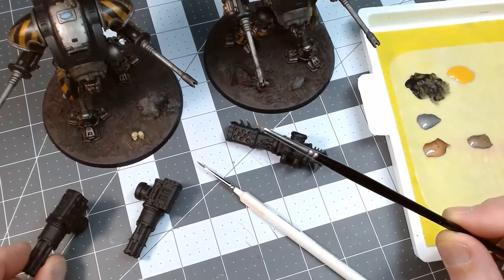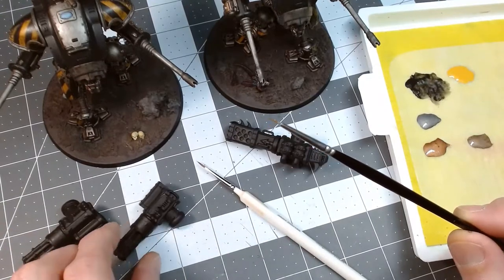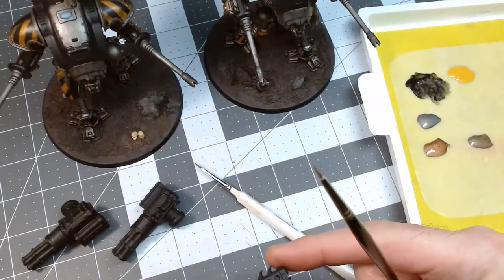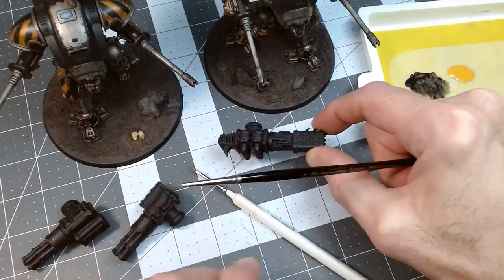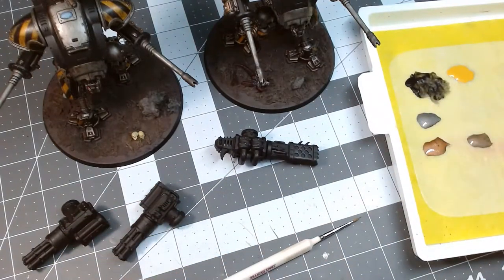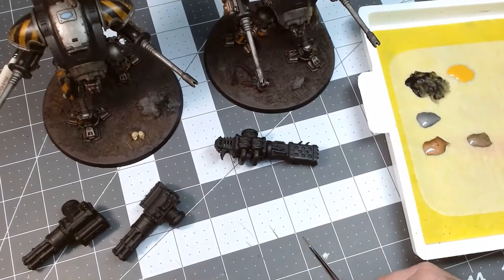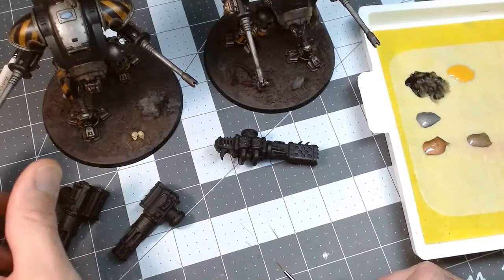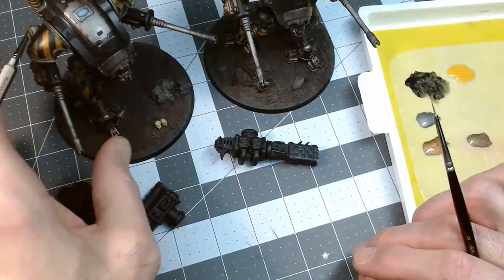While these, I think, are pretty close to that Abaddon Black base coat being dry, or dry enough, I don't think I need to hold it in those spots to start with. I should be able to hold and get some of the other things done. Now, all that said, I don't think I'm going to be using this brush at all, because pretty much everything's going to be metallics. I was thinking about the Averland Sunset and the hazard stripes, but I don't tend to do that on weapons. If you look at the current weapons, there's no hazard stripes on them. I don't paint that on any of the bolters of the minis.